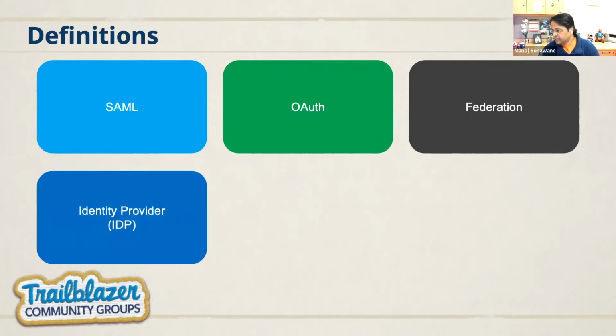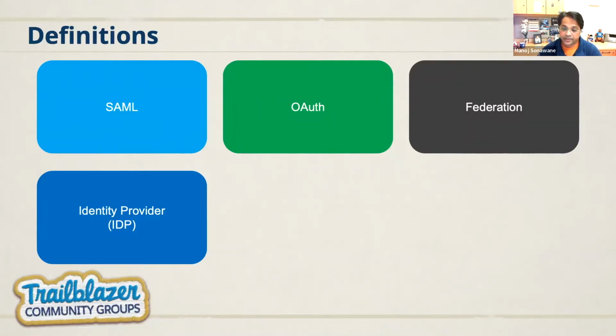And the identity provider is a system that creates, maintains, and manages all those identity information for providing the authorized services. It doesn't mean it is storing the credentials as the main system of record, but it syncs with whichever the main system of record where the credentials are stored. For example, Active Directory is your main storage for your credentials for your enterprise, but if you put an identity provider in front of it, it will be syncing that and making sure it does the authentication for you. So this is the main system which will facilitate single sign-on and other solutions.